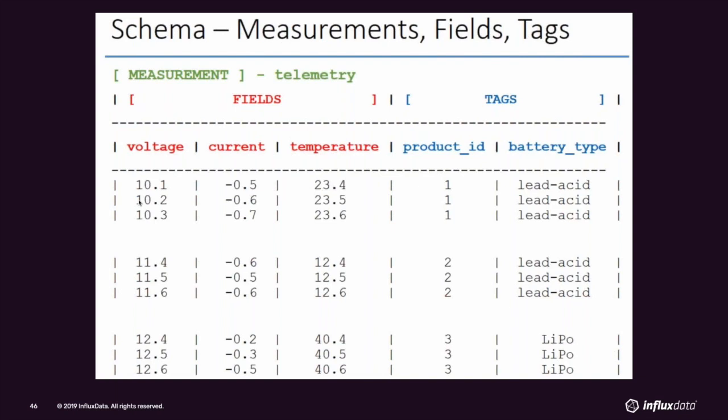And that tag set they have there, we were talking about this, how we could do different tag sets, Mitchell, to find correlation. They've got the product ID. Each of these is assigned a product ID. And then they've got the battery type. So they're using lead acid or lithium potassium batteries. And they can query here to look at all of the lead acid batteries and see what their performance looks like and how they degrade over time, and see if they're the best option and compare them to how other battery types are performing, as an example.